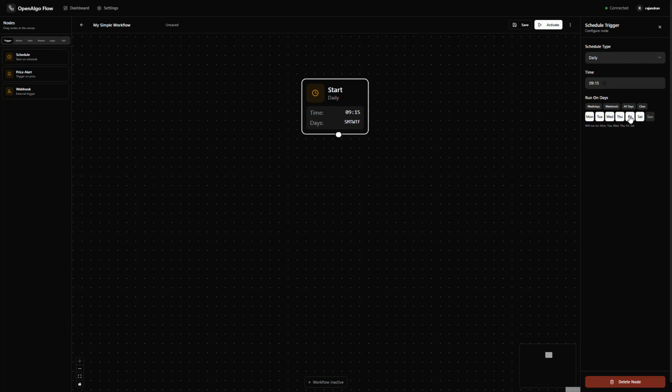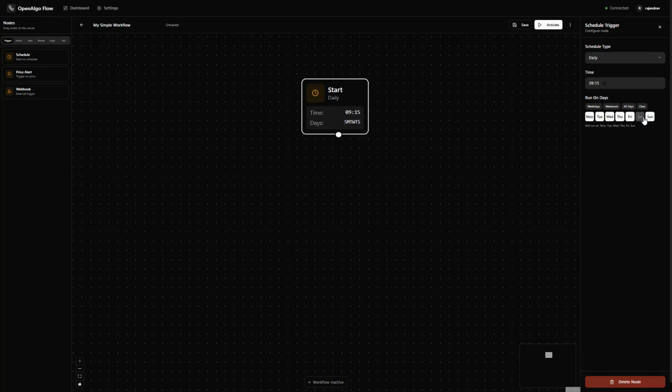What are the days and times you want to run? Whether you want to run only on weekends or weekdays, all those things you can check over here. If you don't want anything, you can clear it. It's up to you how you want it. In my case, I want it on all days, so it will run continuously, even on Saturdays and Sundays, if you want that.